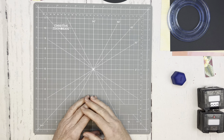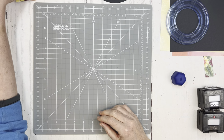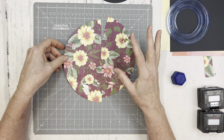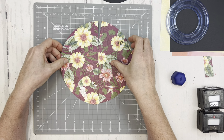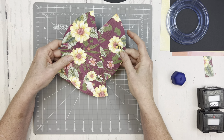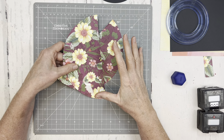So the next layer, I chose black. Again, very different. When you're looking at this Painted Garden, you're going to see lots of pretty bright colors, not really pastel, but just pretty bright colors. And you won't necessarily think of putting black with it. But I think that black is a great complement to this collection, because it helps to kind of tone down all those bright colors a little bit.